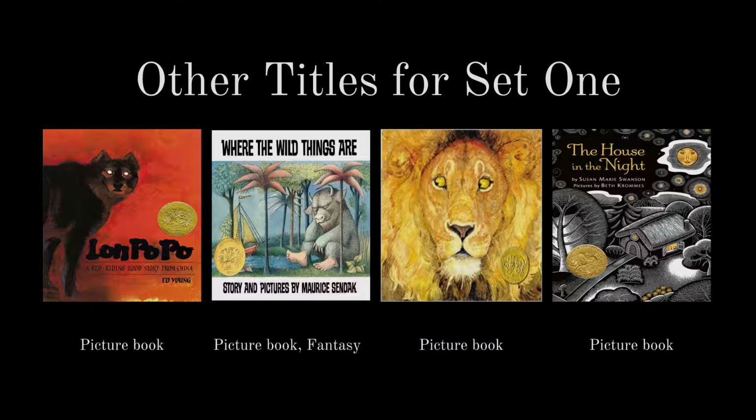Lon Popo is a Chinese version of Red Riding Hood. It is a picture book written by Ed Young. At first, the illustrations used a lot of dark colors, but as the story progressed, they got lighter. I thought that was a good way to add another effect to the story. The story is about 3 children who are tricked into thinking that a wolf is their grandmother, and tells how they escape once they realize that the wolf is not their grandmother. I liked the story, but I thought it was kind of dark.